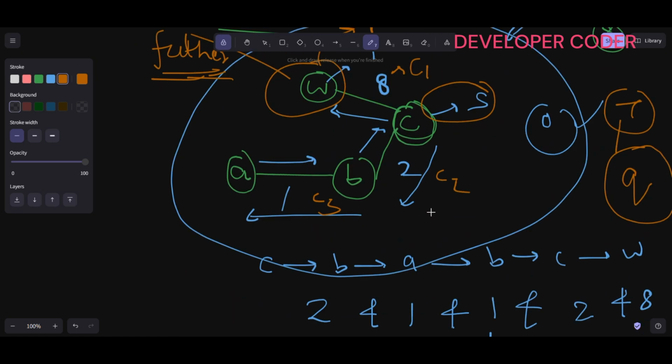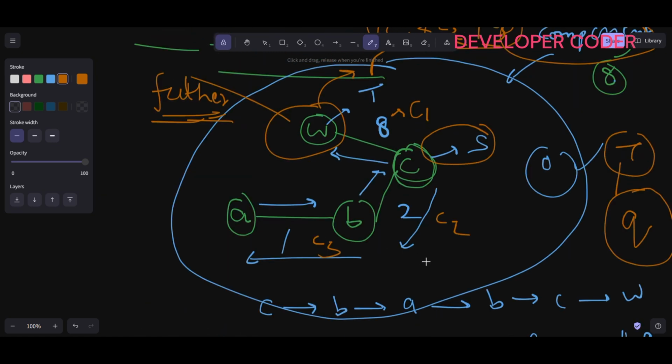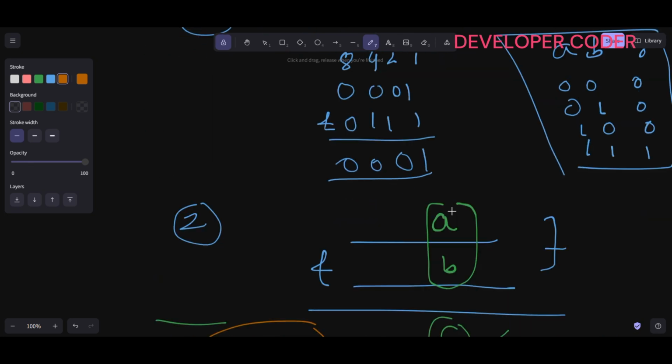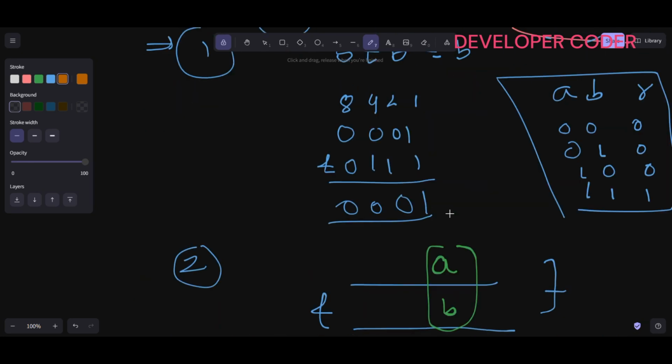All right, so now this is clear, right? If my source and target are in different components, then my output is going to be -1. But if my source and target are in the same component, then just make any vertex a parent, and in that parent just store the bitwise AND of all the costs and return that. Okay, that's it. So now let's understand how you are going to do that.